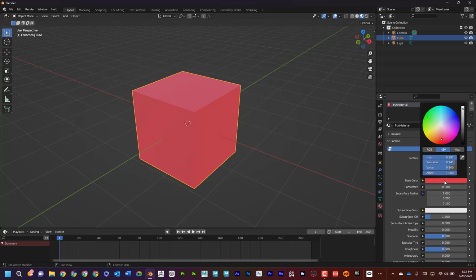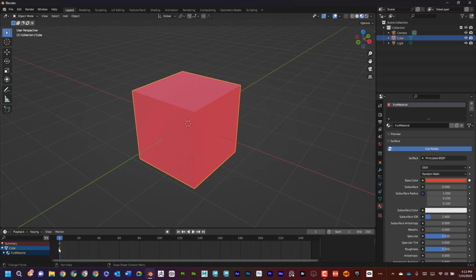And then what I can do is I can select my first color, let's say red, and then I can click here, and I can notice that a keyframe appeared right here. Now let's say I go to frame 60, I could change that, and I could key it again. Now if I scrub through, I can see that it's changing from red to blue, very cool.